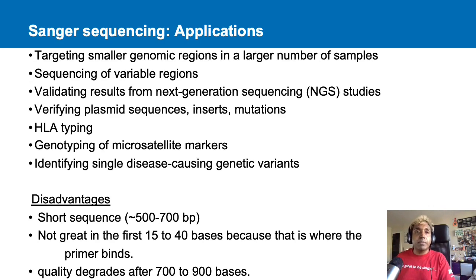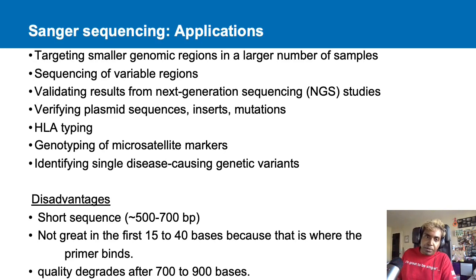And finally, one of the final applications of Sanger sequencing methods out of the many would be to identify single disease-causing genetic variants. The disadvantages of Sanger sequencing here, which is what led us to development of NGS, would be that Sanger sequencing is only up to about 700 base pairs and not really much more. So we know that the human genome is 3 billion base pairs. Shotgun sequencing worked really well for doing the reference genome, which cost $1 a base pair. Imagine trying to get 100 whole genomes, for instance, for $1 each. That's how many billion dollars again?